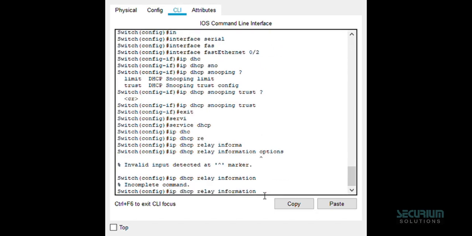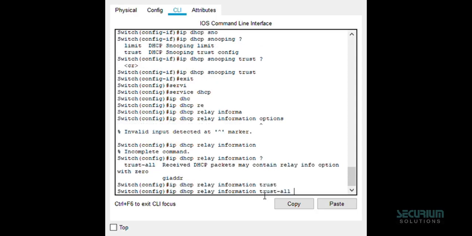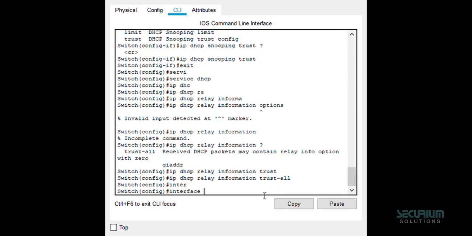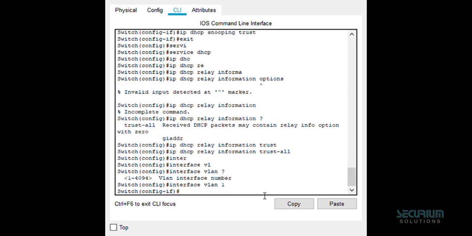Okay, one second, let me check what we have. Yeah, we have to trust all. Okay, now we just enabled our DHCP snooping and option 82 in the relay agent, right? And you can enable your DHCP snooping on a particular interface. How can you do that? You just need to get into that interface. We have already seen that previously, the same thing. Okay, and you can go on with VLAN also. So I can go on with a VLAN or any LANs you can have. If you have any LAN number, I've just given in here number 1, and that will enable DHCP snooping on that particular LAN.